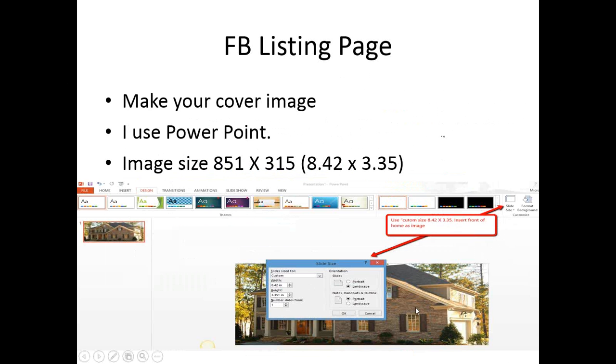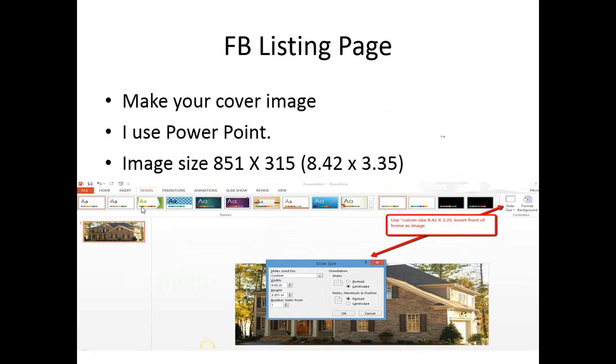From there, all you do is you insert one of your home images, and you now have that slide as the home image. And when you go to save, you save it as a JPEG or a GIF file. I have found, though, that if you save it as a PNG file, portable network graphic file, it actually comes out a little bit clearer than a JPEG file, and therefore you've got a cleaner image, and Facebook will accept either.